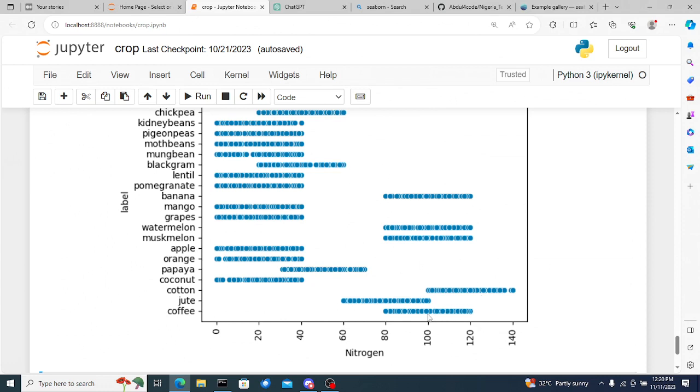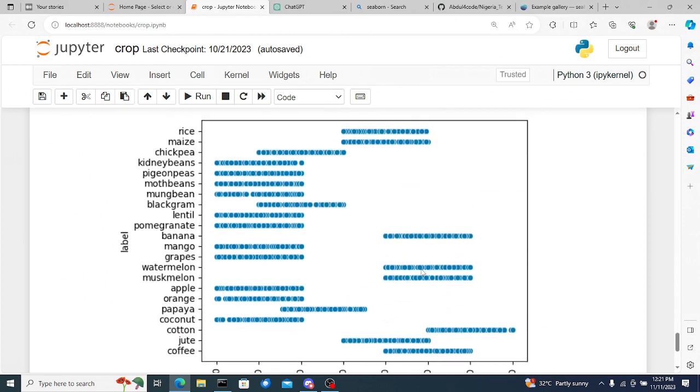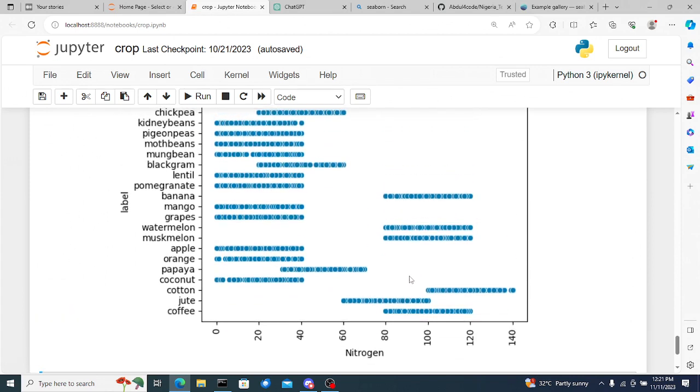The highest is cotton. Are we there? If I want to interpret this now, I will say that most of the crops actually require between 0 to 40% of nitrogen.